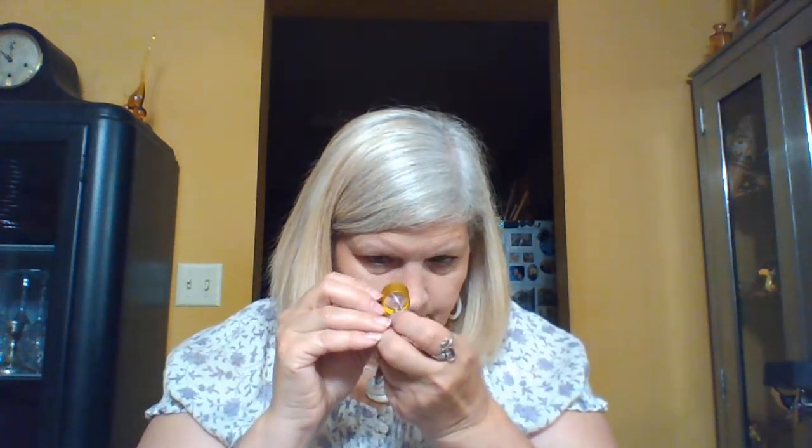I can see copper coming through, and I'll show you on the thing, but copper is not magnetic. So for example, that guy that contacted me, he would look at this and go, ooh, it's silver. It's not magnetic, but it's not marked as sterling. So you just have to be aware. There's copper showing through, and now I've lost it where it was. It's coming through on here somewhere.